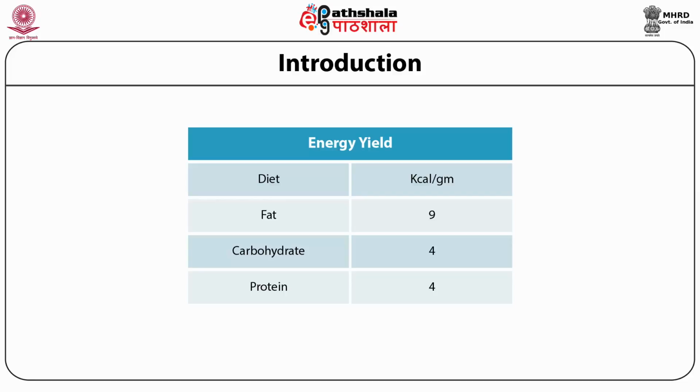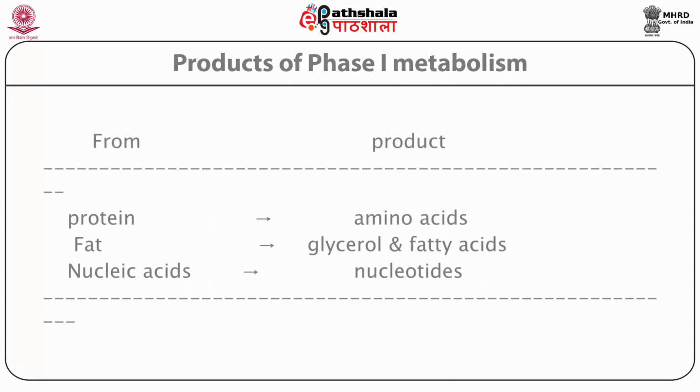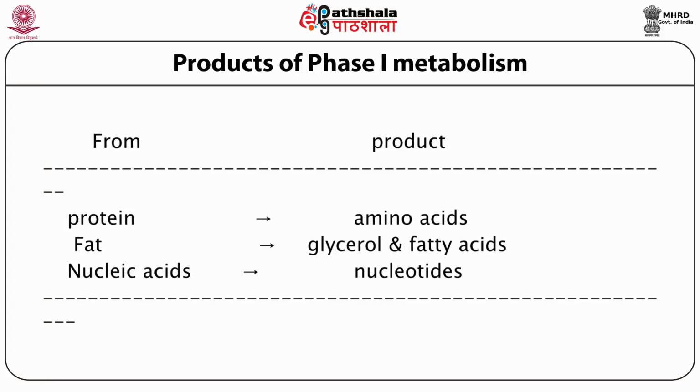Subsequently, this diet or food is taken in and undergoes what we know as different phases of metabolism. In physiology, phase 1 metabolism is also called digestion. In biochemistry, this is continued as intracellular phase 2 and phase 3 metabolism. As we pointed out, heterotrophs take their food by ingestion and then this is digested in the gastrointestinal tract in higher organisms or a similar part of the body in lower organisms. This in biochemistry is also called phase 1 metabolism.